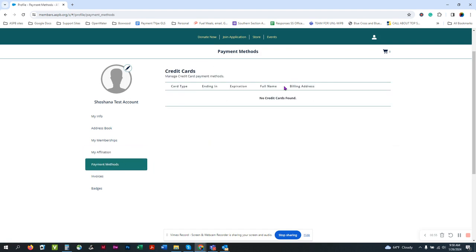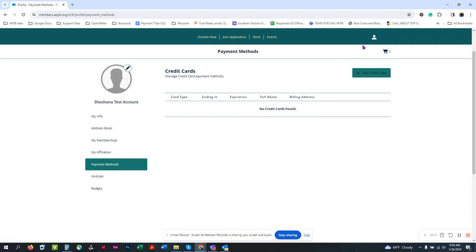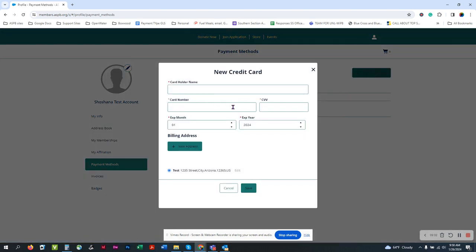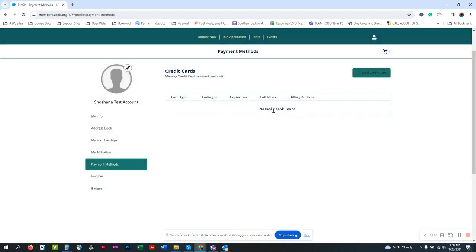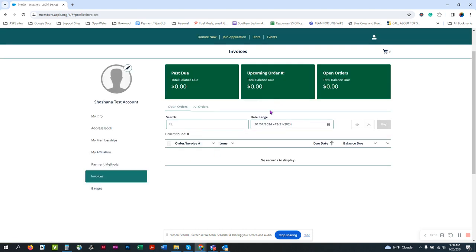Payment methods, if you wish to store a credit card. Again, you just click the add credit card, put in the credit card information, and that would be stored. If you had invoices that you either had paid or needed to be paid, they would show up here. First is the open order, so anything that's due.